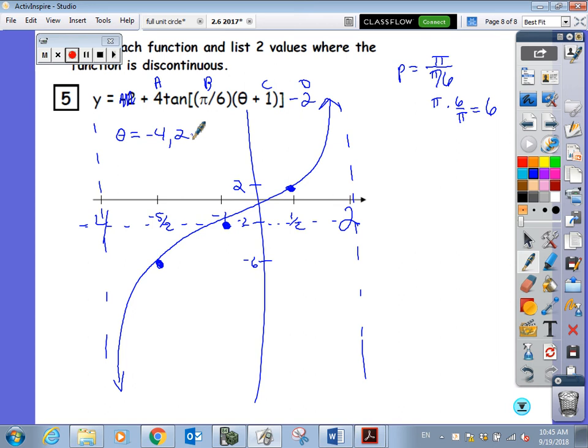Now remember I said this earlier, but I'm going to say it again. The homework asks for what is the center. Okay, the center for this one would just be -1, -2. This is the center. Graph should have gone through that right there. There is your center point. Ask for the vertical stretch and shrink. That's just A. So the vertical stretch and shrink on this one would be 4. Period 6. The horizontal shift would be -1 or left 1. The vertical shift would be -2 or down 2. Either one of those would be okay with me.